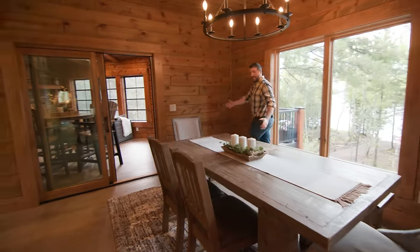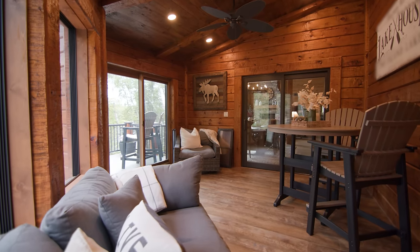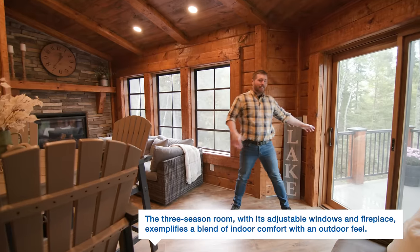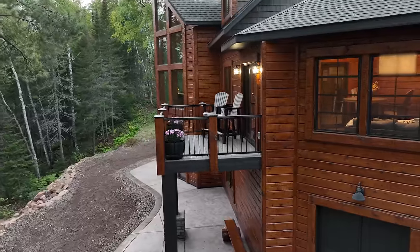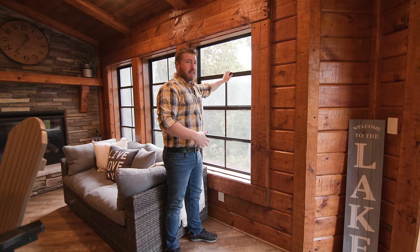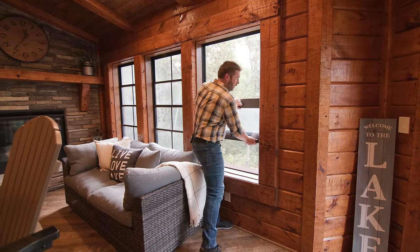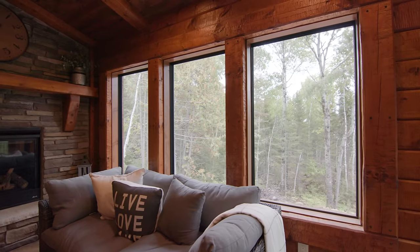Speaking of maximizing views as well as dining and eating, take a look at this three seasons room. Not only can we fit a large table in here, but we also have a fireplace and patio door access to a balcony. The windows slide down — if it's raining and you don't want rain getting in, just open that top panel. If it's a beautiful day, bring them all down. Or if it's summertime and you never want them closed, you can easily remove them. It just opens up that view completely.